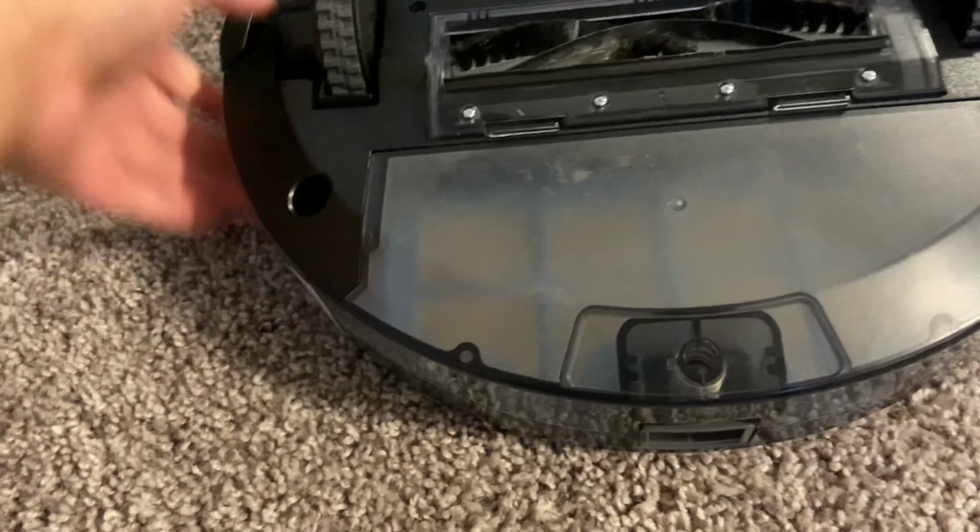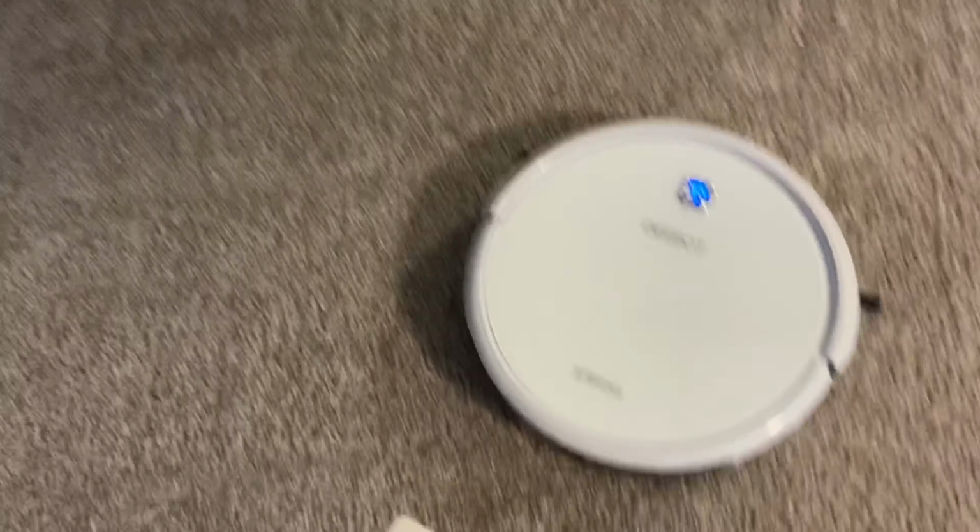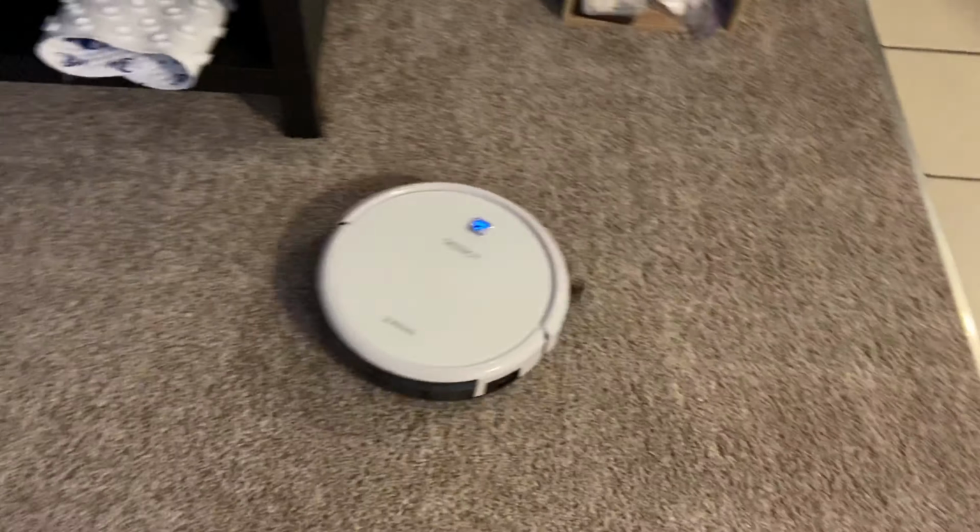Start over again. Yeah. Medyo may pagka-heavy siya. Okay, let's turn it on. Where's that? Dito yung on niya sa gilid. And then, ayan, start na siya. Go, clean, clean, clean.